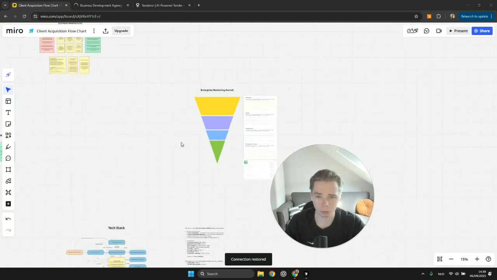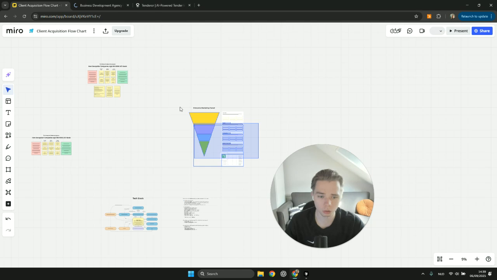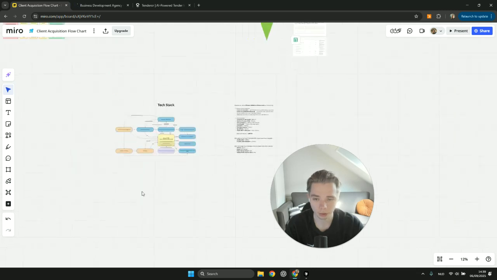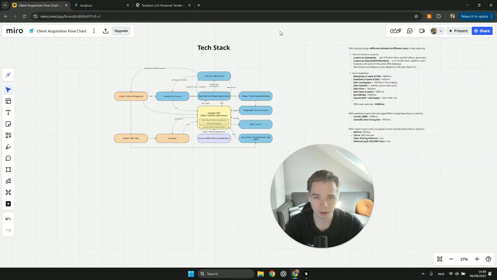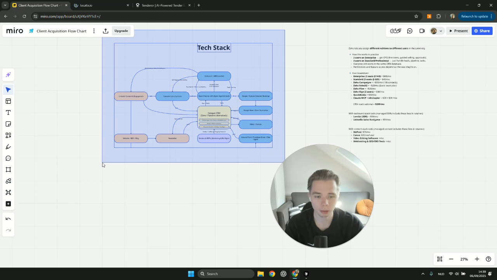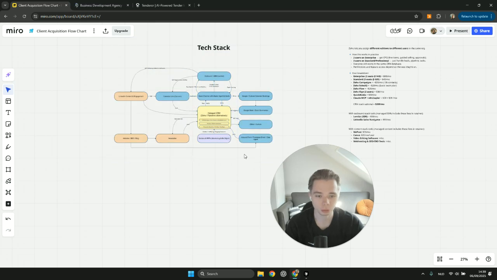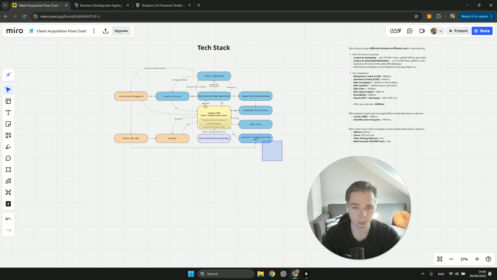I hope this has been a valuable video. I hope it shed some light on what this funnel looks like, how you can actually start delegating your work as a founder or C-level executive, and what the tech stack should be to be able to delegate, because ultimately that's what this is all about. Getting technology set up so that we need less people, but also getting technology set up so that you need to do less of the work and can grow your business.